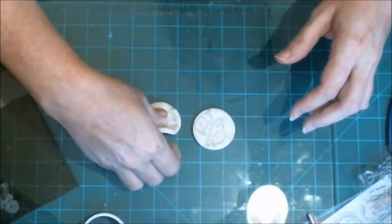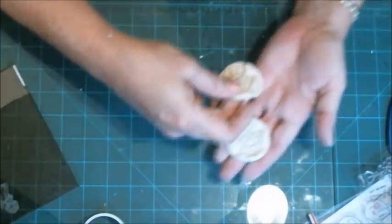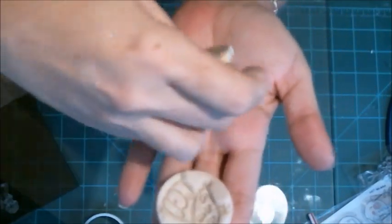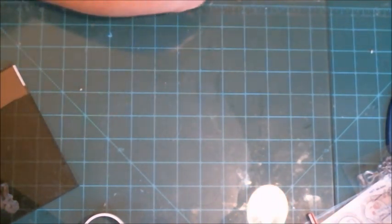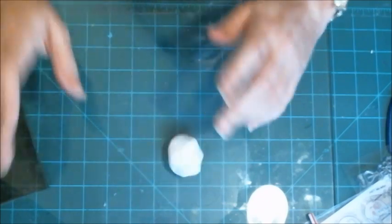I don't think I'm going to put a hole in it. Let's see if you can see those. They look lopsided or like they're leaning, but that's just the way the stamp was. Didn't that come out nice? Those impressions? And that's just using a stamp you already had. No special equipment. Now, if you had cookie cutters or something like that, you could make these for Christmas ornaments. You can use them as tags on gifts. All different kinds of things, which I think are fabulous.